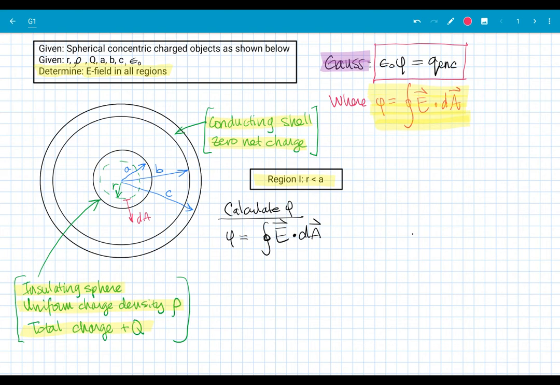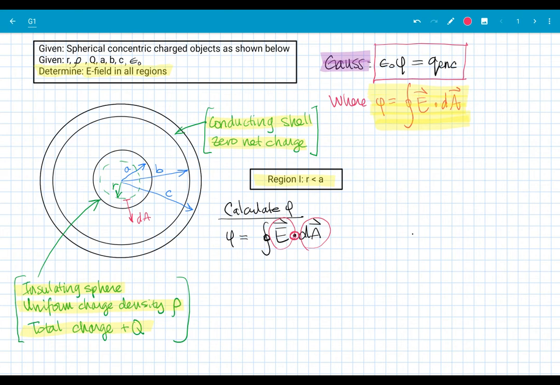And so now I need to think about what is the relationship between my E field here and dA. dA is the easy one to draw in. I get to define that. That's totally up to me because I've defined the Gaussian surface. So dA is just simply the outward normal on whatever piece of surface that I'm looking at. So the trickier part is then to figure out spatially what's the direction of E. I care about the direction of E and dA because look at this, I'm pulling a scalar product here. This is not just a multiplication, okay? These are two vectors, and because it's a scalar product, that means I care about the angle in between them or how they're spatially related to each other.